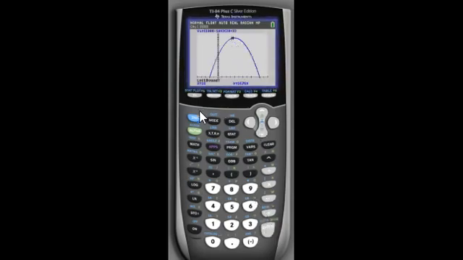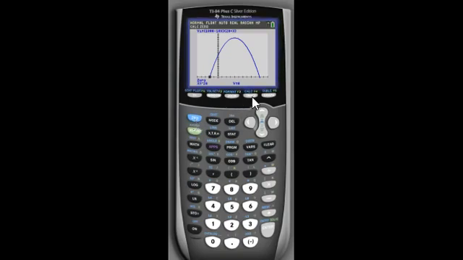And you'll notice when I push that, it says left bound, and I have this blinking cursor. I'm going to hold this down, and it's going to keep blinking, and I'm going to go below my x-axis for the left x-intercept. Then I'm going to press enter, and then it says right bound, and I just need that to be above the x-intercept. So I'll hit enter, and then I'll hit enter again for guess, and it tells me down here that my zero, or my x-intercept, is located at (-20, 0).